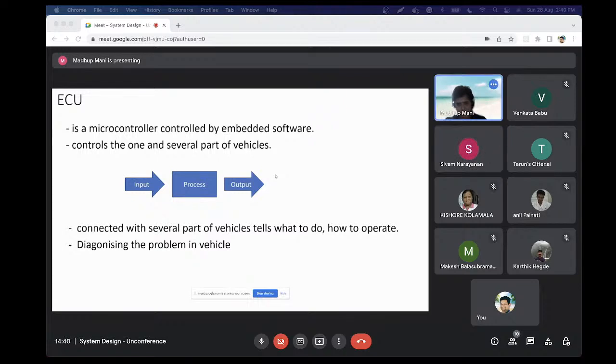Okay. See, what I said is that first it is taking the input and then it is converting it to the output. That input is coming from the vehicle. So we are not giving any command from our side right now. So what is happening is, suppose that the brake system is there. The brake system has the brake pedal.